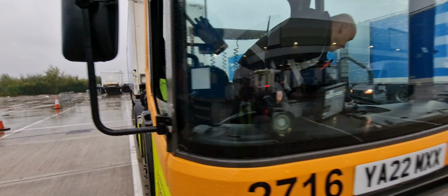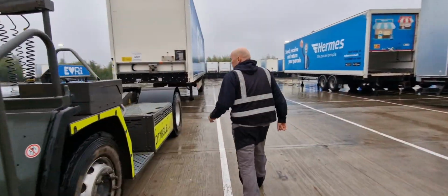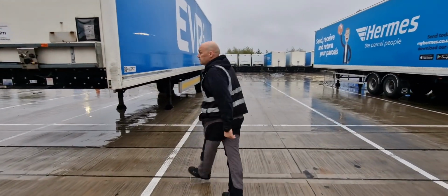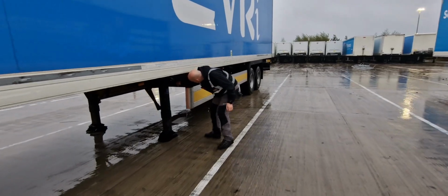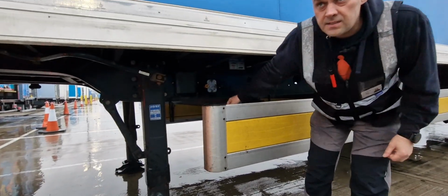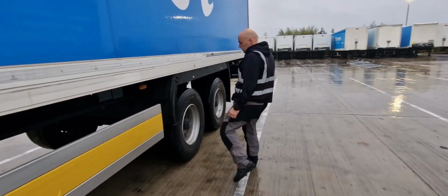I apply the park brake. What I need to check on the trailer is the park brake. That's the first thing. I'm checking the park brake. Yes, it's on. Now I'm going to check the tires.